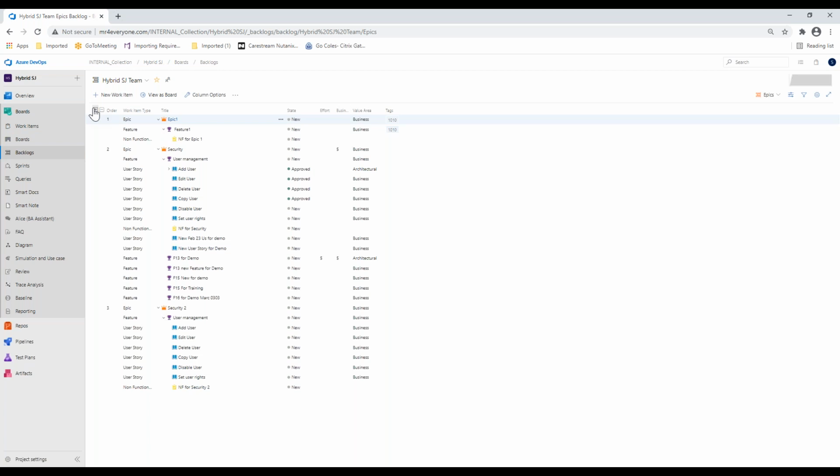If you're working with agile methodology and you're like, well, I'm only interested in epics, features, and user stories, sure, you can do that too. In my hybrid today, I have both Agile and BABOK process templates combined together, because some of the folks in your project might be working with agile and want to create user stories, and some might want to do non-functional requirements. Sure, we don't push them away. You want to do that? No problem. You can create your user stories and your non-functional requirements because ADO allows you to customize your process template to your needs.